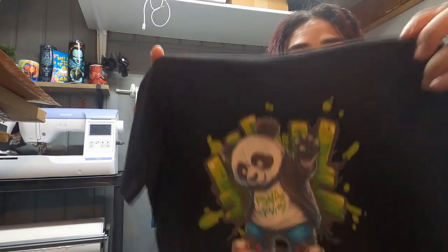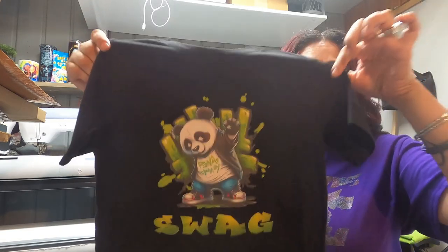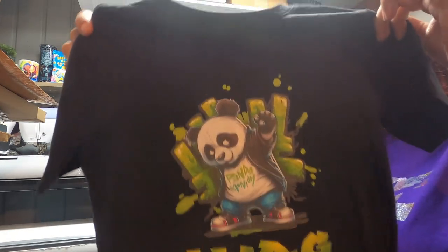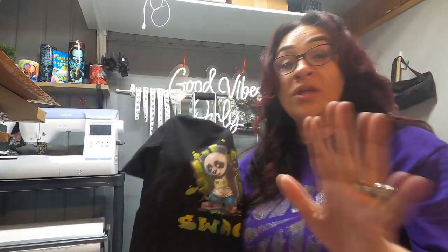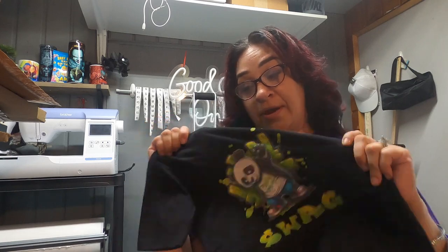I'm almost certain if I put this under the heat press, it'll flatten the image out, but it's holding up pretty good. I made this right before school started. I washed it inside out in cold water — that's how I do the kids' clothes that I consider being good, as I've mentioned in previous videos. The HTV Round Dark Fabric Transfer Paper — if you throw it in the dryer it did wrinkle up, but I just threw it under the heat press or you can put a face towel over it and iron it to flatten it back out. I'm impressed. It's still holding up. I have nothing bad to say about this paper.